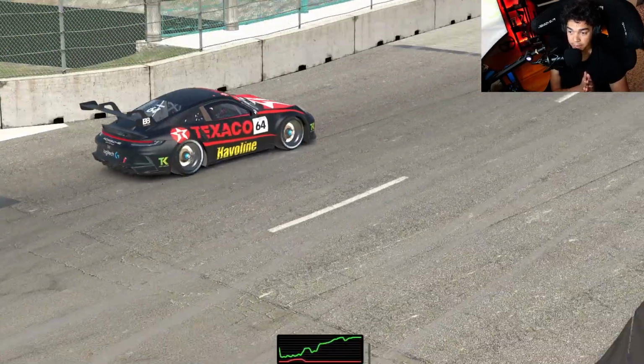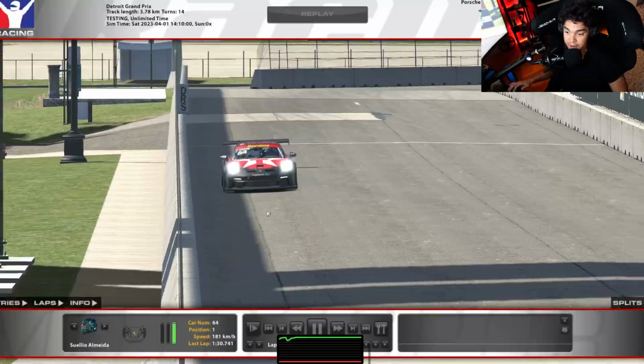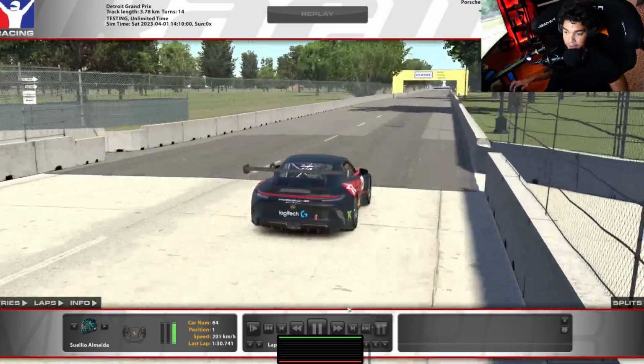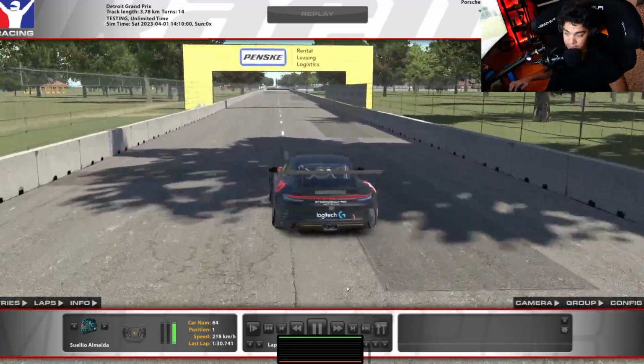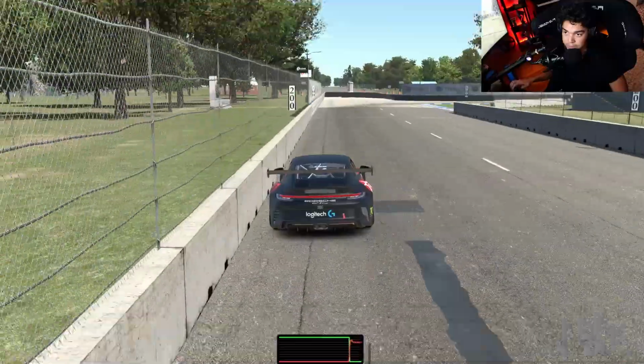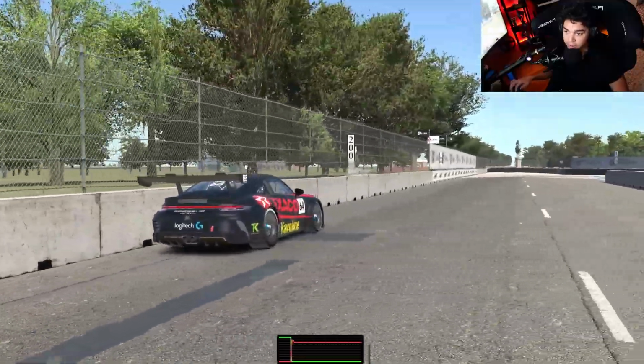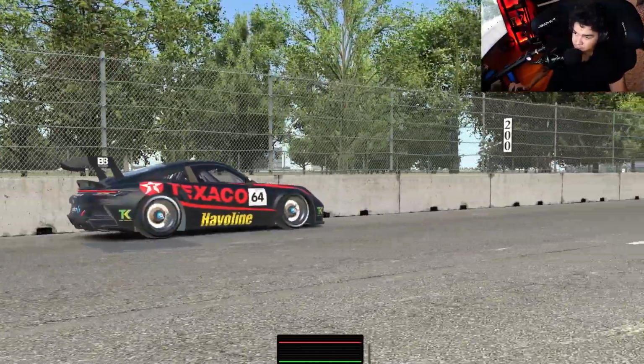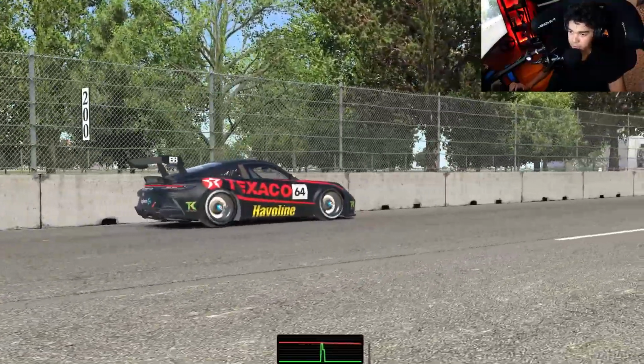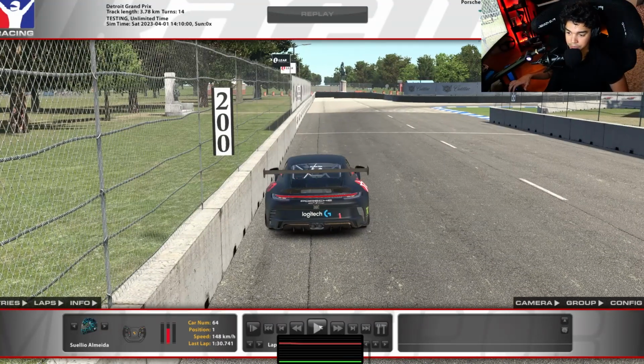Today I'm going to show you how I control my cameras in iRacing. So pretty much the way I use the controls to show stuff and to move around with the camera, to move frame by frame and to go slow motion. All these little things I'm going to show you right now.